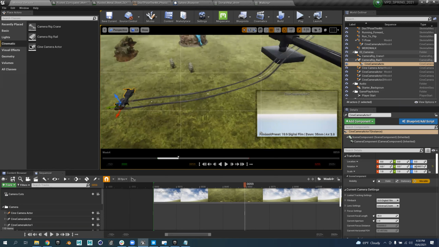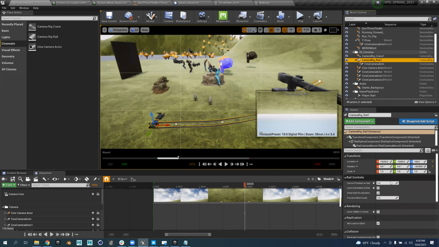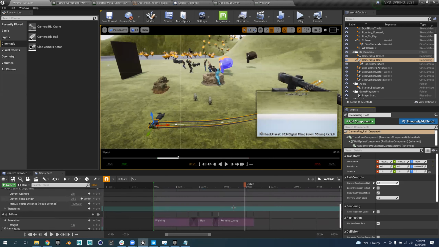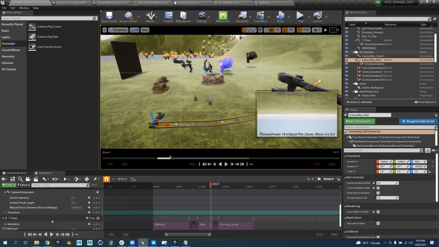All right. And now we know the action's over there, but the way the rail works is that with it selected, it's very simple that we just say from 0 to 1. You animate 0 at the beginning, and then you animate 1 at the end. Our shot is going to maybe go from right when about to jump over. We'll start our camera rail keyframe. Now it's in there.